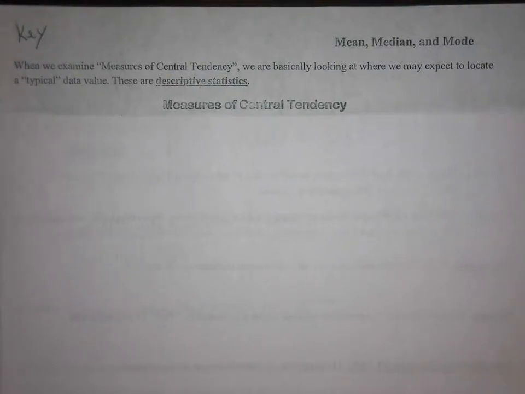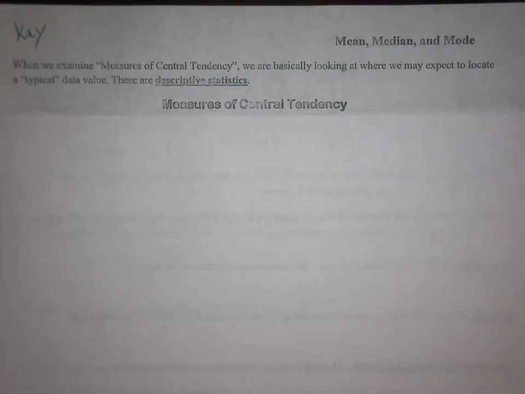We're going to look at measures of central tendency. A good way to think about a measure of central tendency is to think about where a typical data value may be within the data set. These are called descriptive statistics, which is just a fancy way of saying numbers that describe your data set. There are three basic measures of central tendency: mean, median, mode.